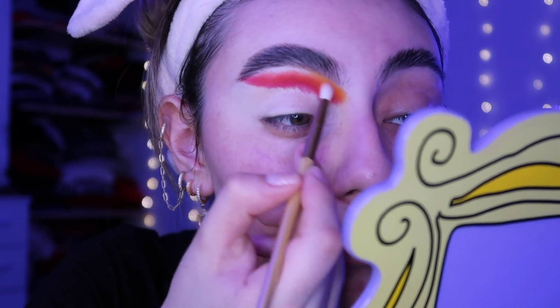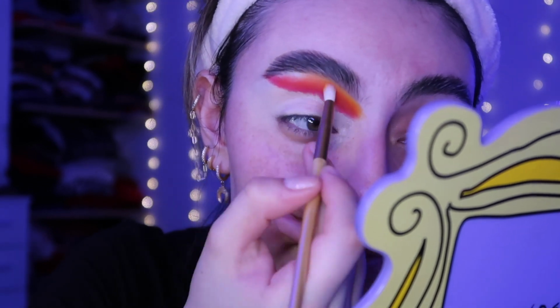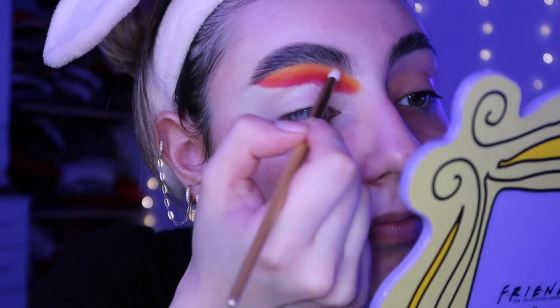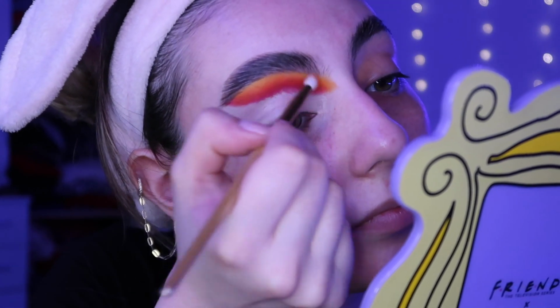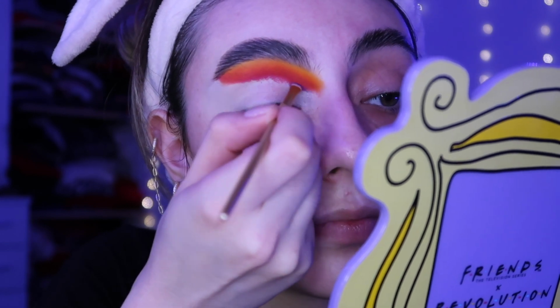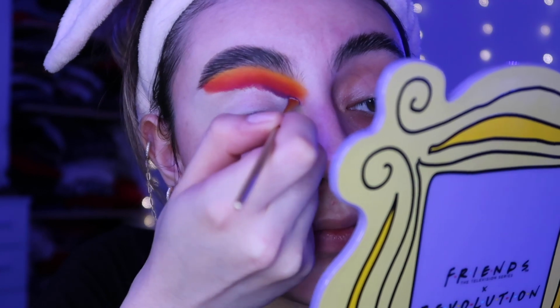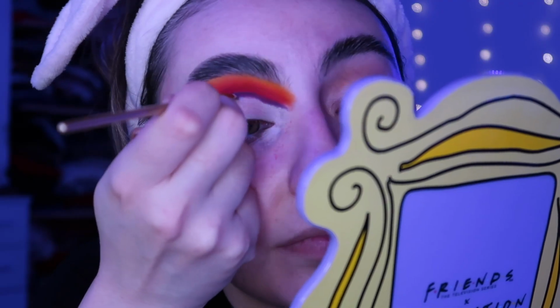That's the shade name. And then to blend everything out and make it look nice and fluffy and blended, I grabbed the shade Keen, which is just a bright yellow. I cannot speak today. I'm sorry, guys. Anyway, for the purple part, I'm using the shade Wasted, and it's just any dark purple.